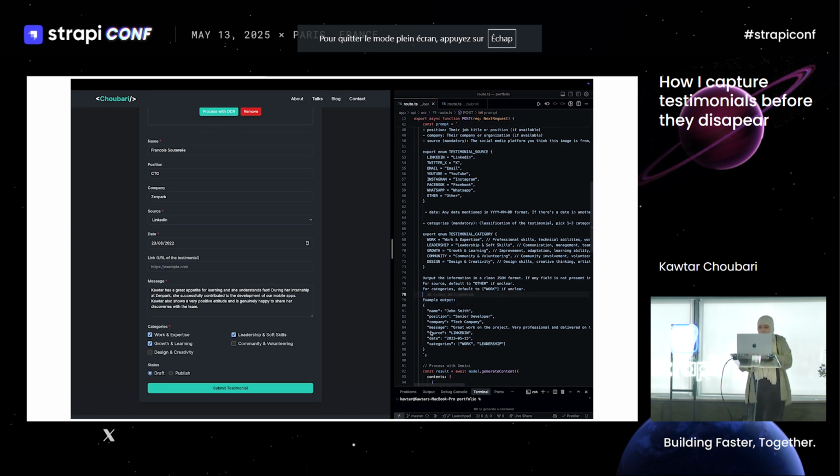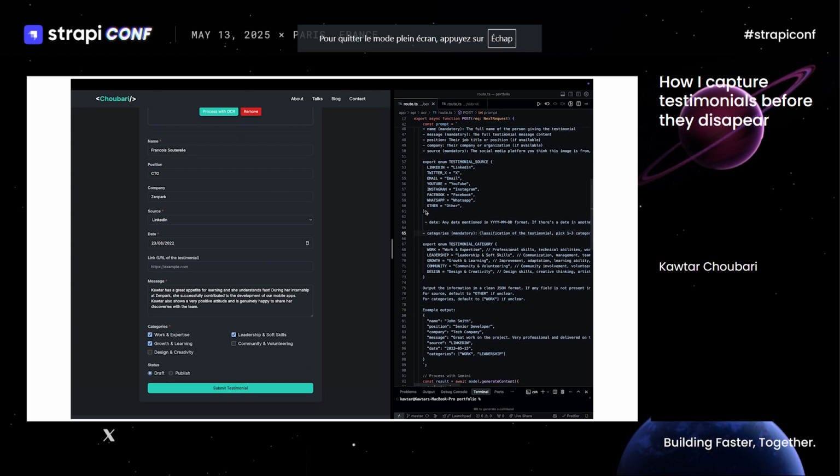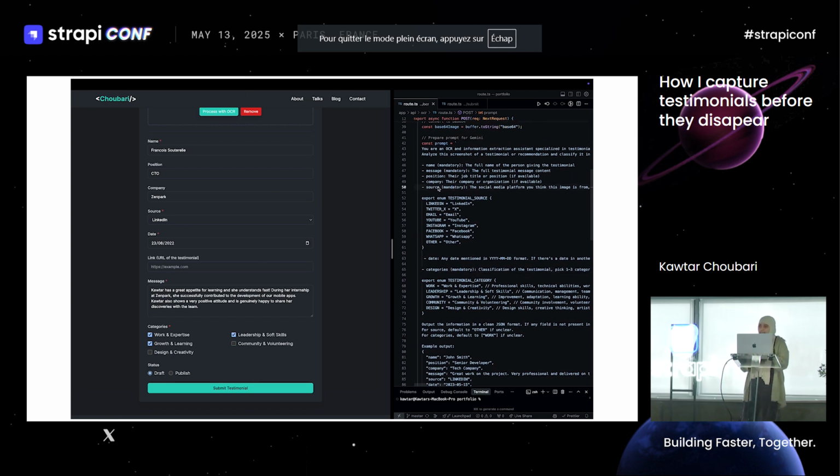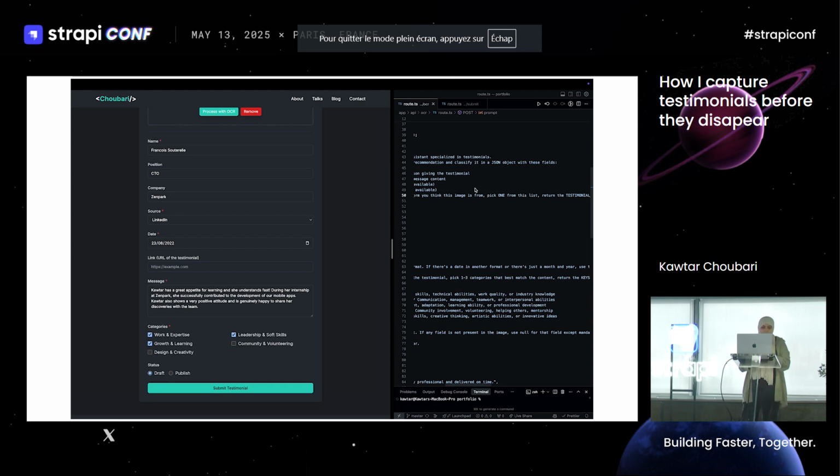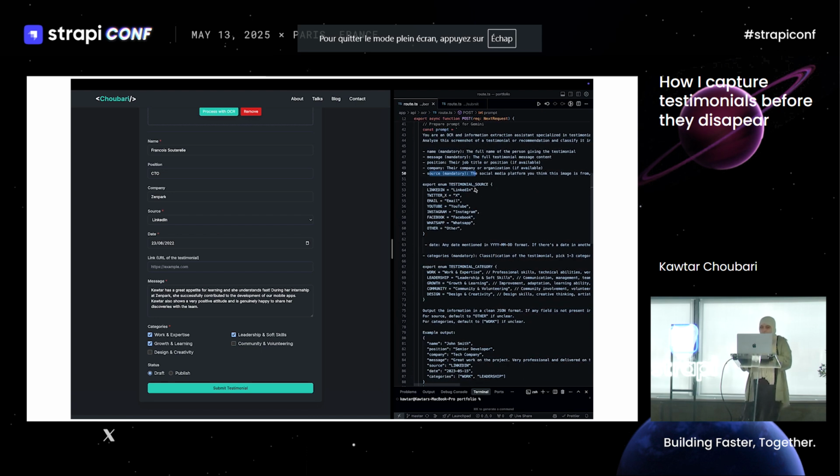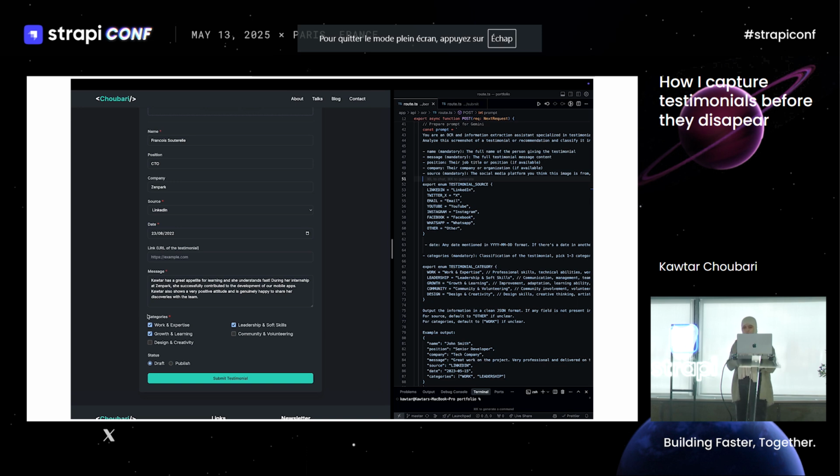We have the name, the position, company, and some mandatory fields like the source, so the AI can also detect from the UI if this testimonial was published on LinkedIn or Twitter or whatever social media. And lastly, the part that was so painful for me was the categorization part.